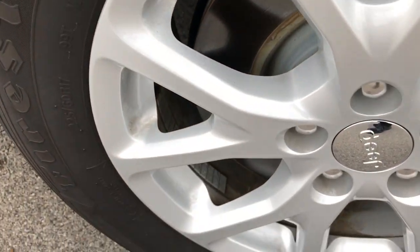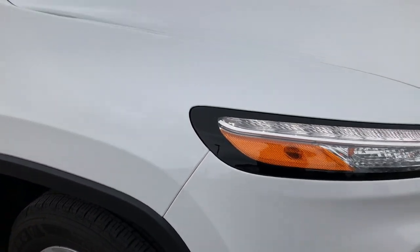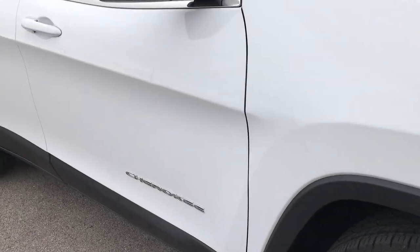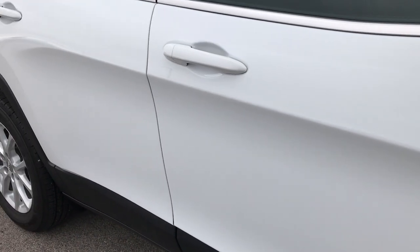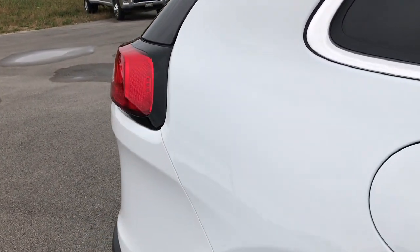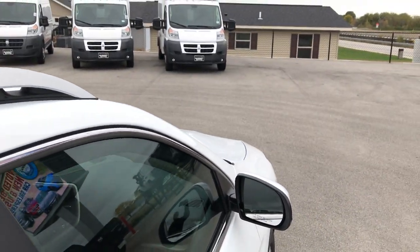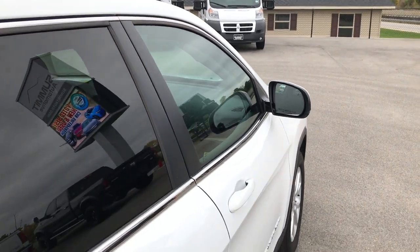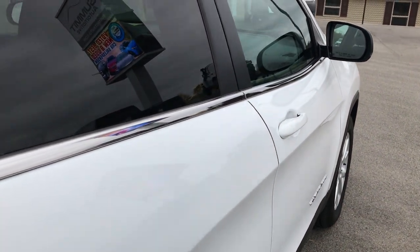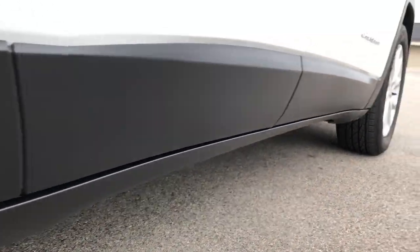Passenger side rim is very clean as well, no scuffs or scrapes on that. As you go down this side of the vehicle you can see just how clean the body is, how reflective and glass-like that paint is. We take these HD videos so if you are far away or even if you're close by and you just cannot make the trip down, you can still see the vehicle, hear the vehicle, and have confidence in what you're looking at before you even get here. I didn't see one single dent or ding down this side of the vehicle.